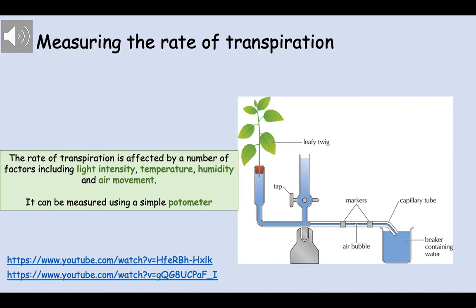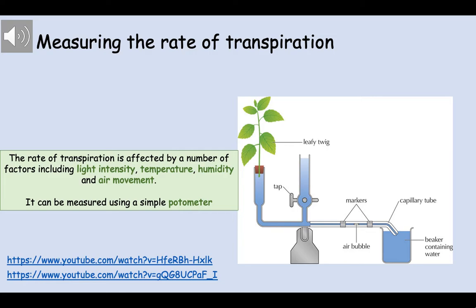So with this, what we're going to do is give the opportunity for the plant to transpire. So the plant is going to be transpiring, and as it does that, its water is going to be evaporating from the leaves, and it's going to need to draw more water from somewhere. And the way it's going to do that is it's going to draw some water from the reservoir below in the glass tubing.